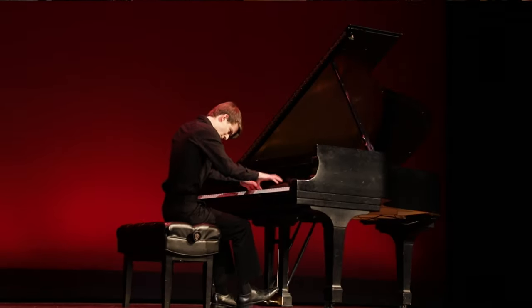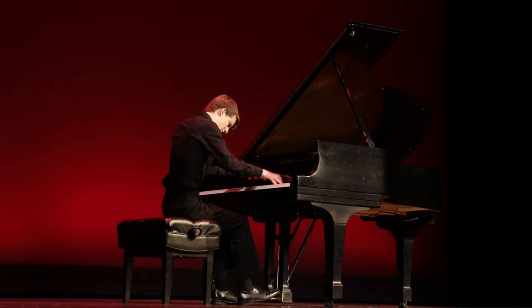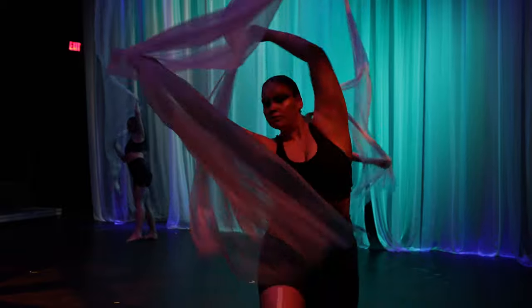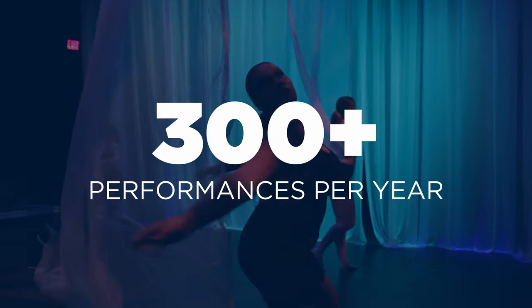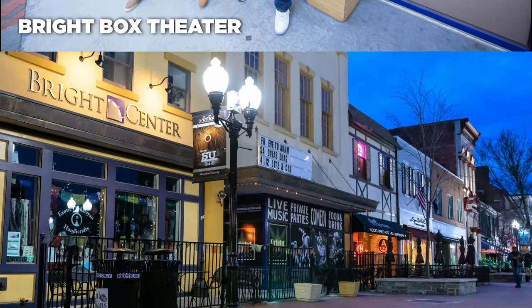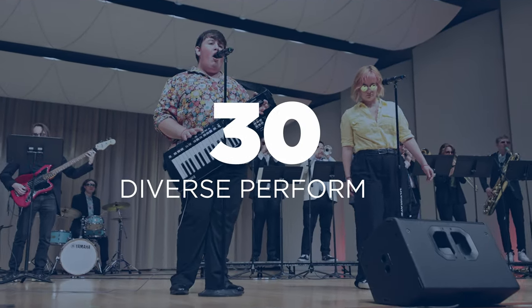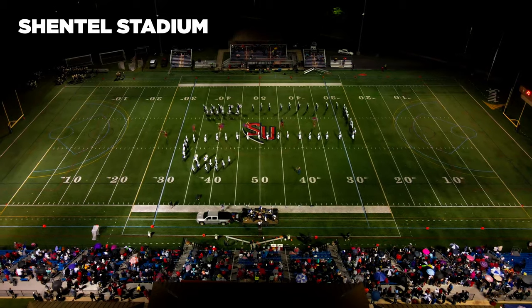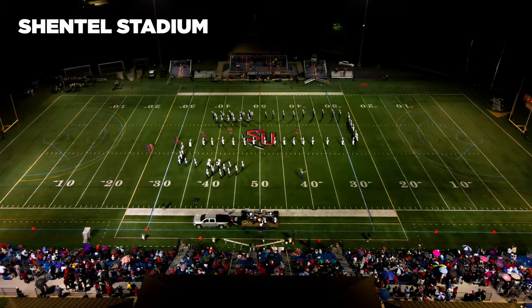As of April 2023, we are one of 19 All-Steinway Conservatories in the world with a total of 95 pianos. Shenandoah Conservatory holds an average of 300 performances a year on and off campus at venues like Downtown Winchester's Bright Box Theatre, and has 30 diverse music, theater, and dance performing groups. Students also perform as members of the Shenandoah University Marching Band.